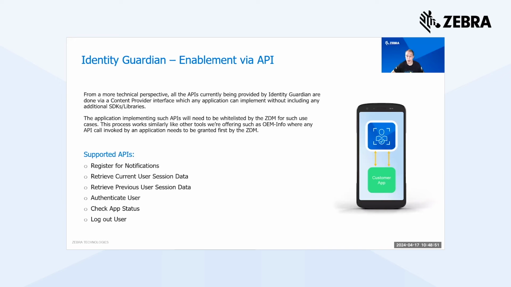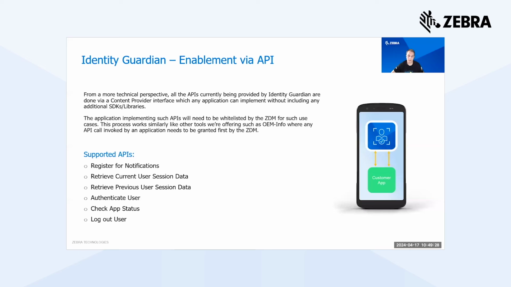So what you will have to do is, for each one of these APIs, you have to get permission through the Access Manager APIs in order to whitelist your application to be able to use one of these APIs. And you will have to use, for each one of these APIs, its delegation scope. So you have to allow your application to use one of the delegation scopes, which in this case, we are referring to the actual APIs.